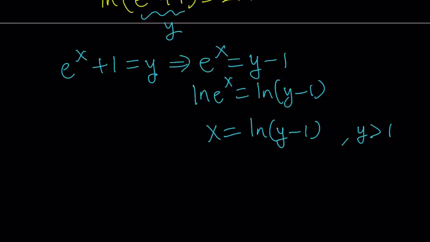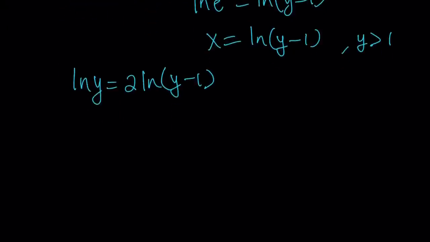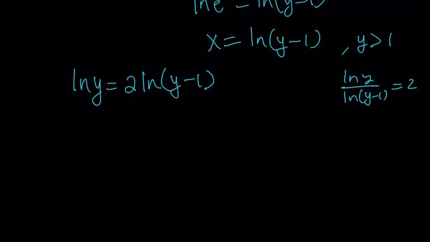So, we got the x value, but how do we plug it into our original equation? Notice that we replaced e^x + 1 with y, so that gave us ln(y). And on the right-hand side, you have 2 times x, which is 2 times ln(y - 1). Now, how do you solve such an equation? Like, if somebody gave you an equation like, hey, ln(y) over ln(y - 1) is equal to 2, then how do you solve it, right? You can use change of base, obviously, or you can also use power properties.